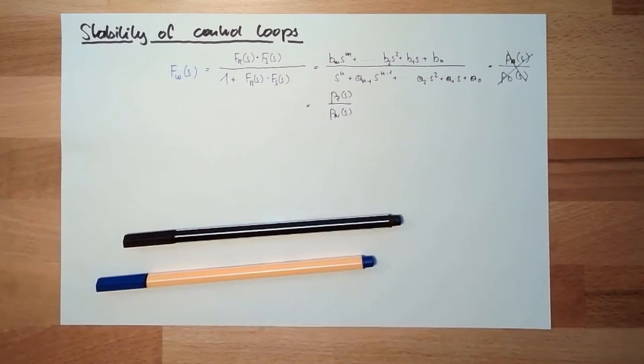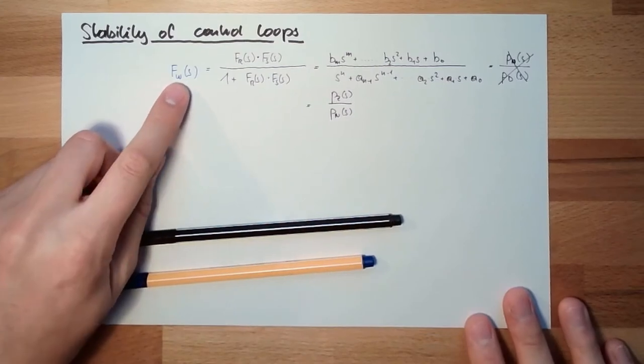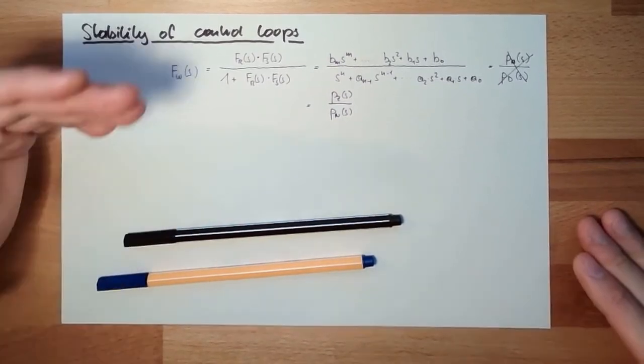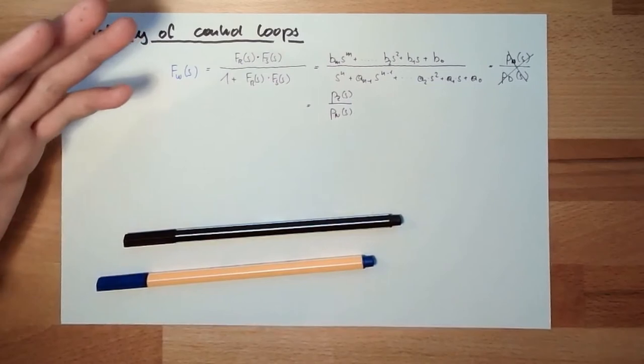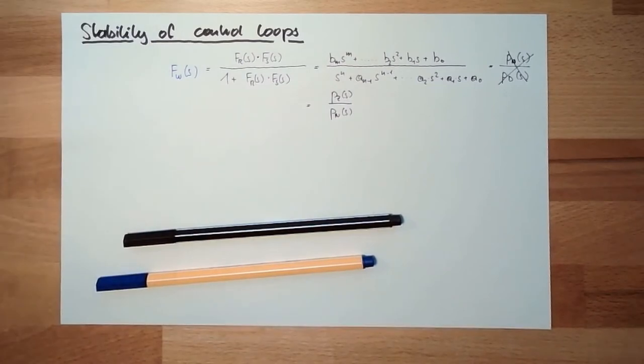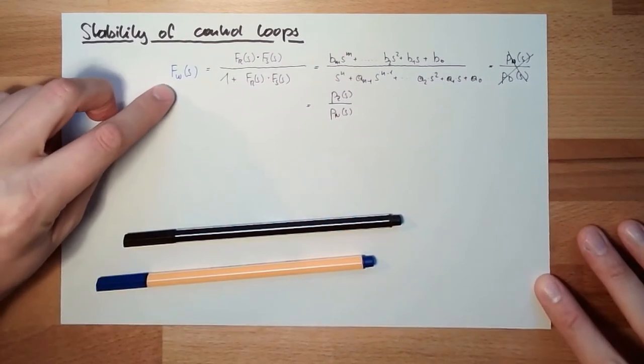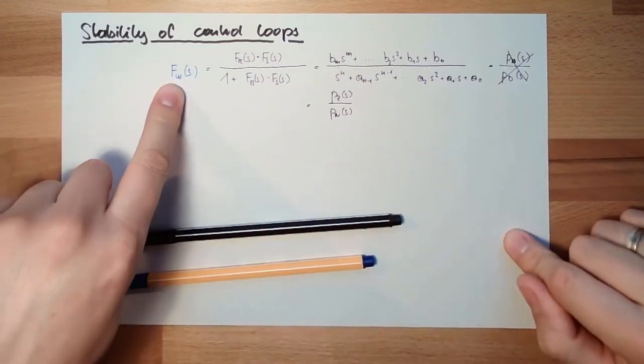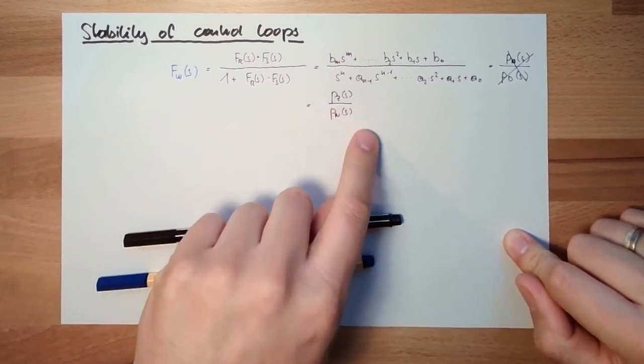Now let's think a little bit, what is the possible unstable case? If this value is very small, changes of the reference variable are not really influencing the output. Not too good. But if this is getting very, very high, then also small changes in the reference value will lead to huge changes in the control variable. This smells like instability. When is this getting unusually high? If we're dividing by zero.